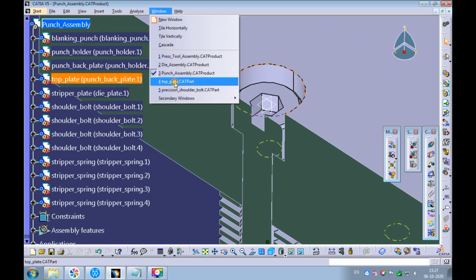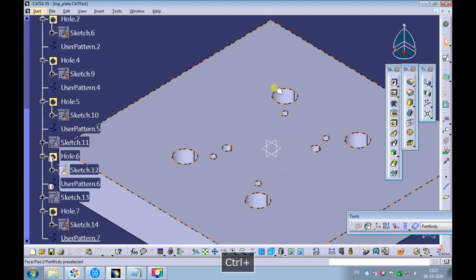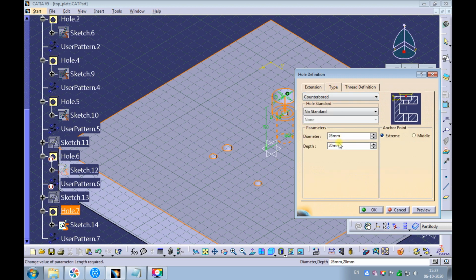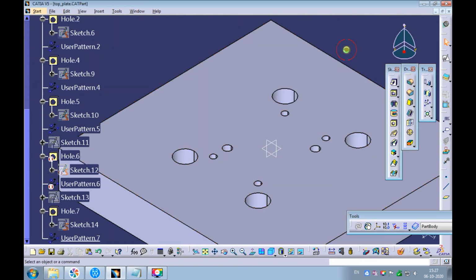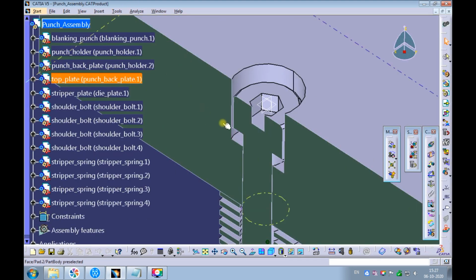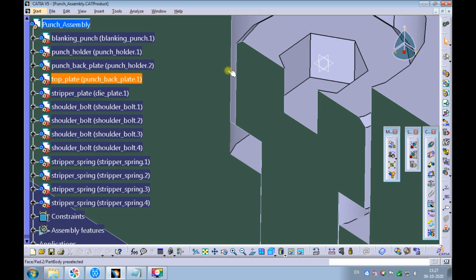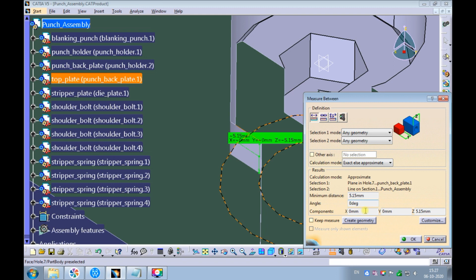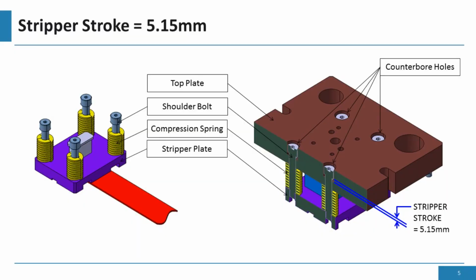Swap the window to the top plate. Add 5.15 mm to the counterbore depth. Swap the window to the punch assembly. Measure the distance between the counterbore's bottom surface and the bottom surface of the precision shoulder bolt's head. The measured distance is 5.15 mm. This distance is the stripper stroke.